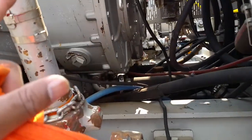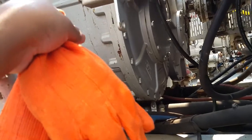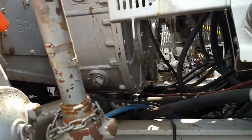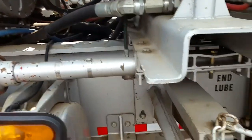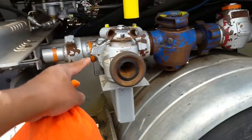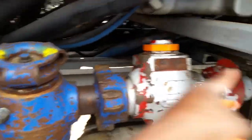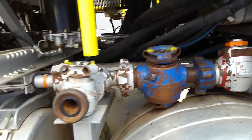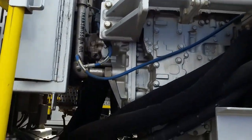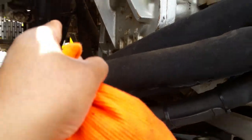All of this right here is your transfer in, your power in, fluid in, high pressure in. Fluid comes out through here, comes all the way into this line, all the way into this line. And you have an outlet where you can pump out here, or you can pump out here. This is the way we usually pump out when we're pumping. Your transmission oil, make sure you check this. On the inside of here is a gauge that you can view from the other side.